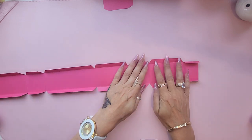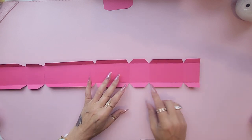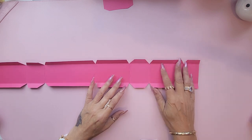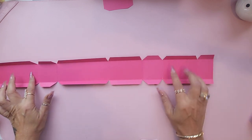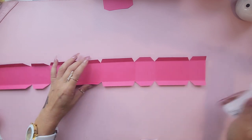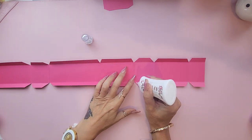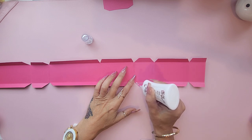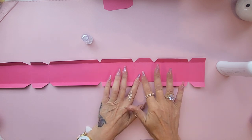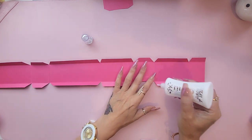So make sure that your direction is correct and you're gluing in the right flaps. Okay, so you need to glue in the pieces that has the smaller connecting bit at the top here. Okay, that's your long piece, and you've got 1, 2, 3 pieces here, and these are the ones we're going to glue in. Okay, so let's get your glue, and let's start gluing them down. So that's the first one. I'm just going to fold it over and stick it down. I'll go on to my second piece.